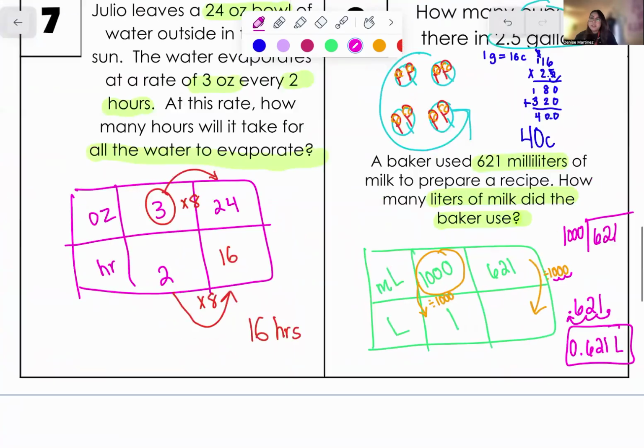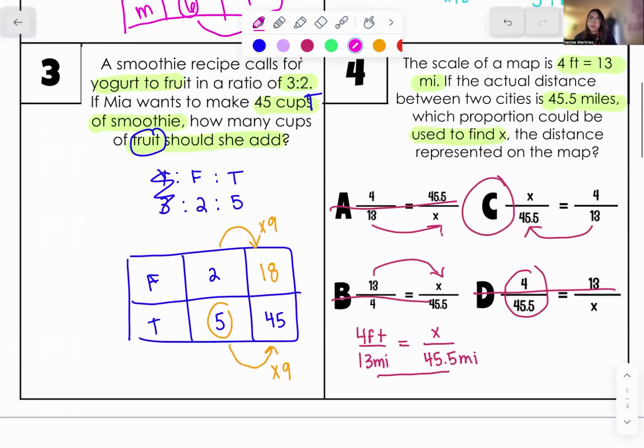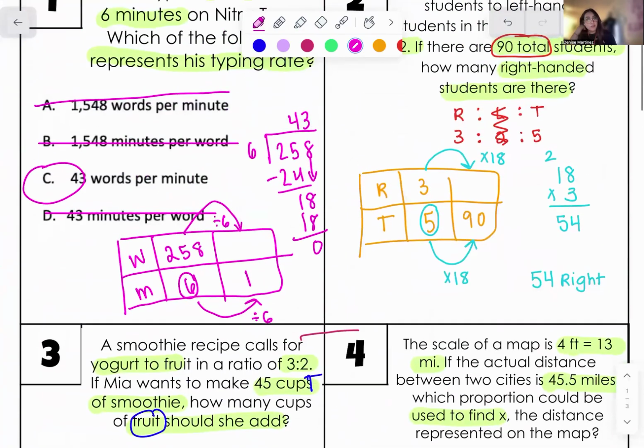So make sure you rewatch this as many times as you need to help you on tomorrow's test. Remember, there's multiple ways to solve proportions. If you truly love bat and ball, use bat and ball, but it's best to try to find a relationship.